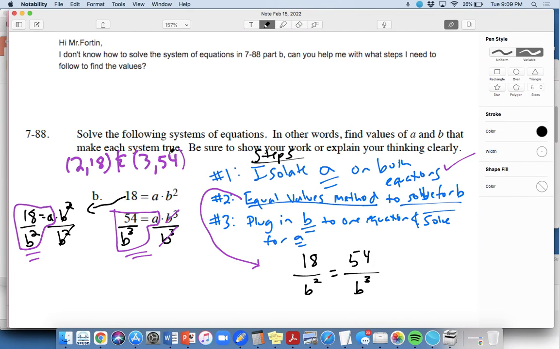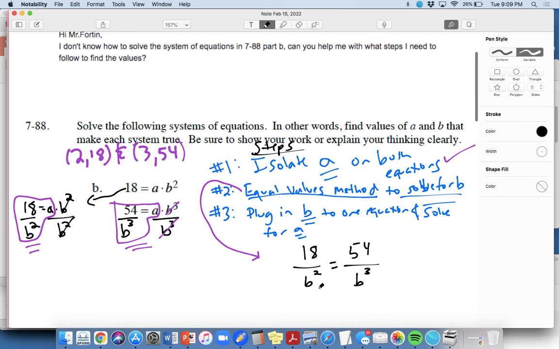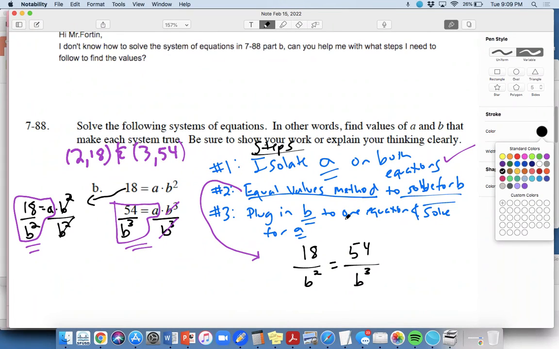Ooh, and this gets a little nasty here, okay? So now we got something, I've been doing this a lot in geometry. This is called a proportion, a ratio equal to another ratio here. And you have b cubed in the denominator. Ooh, I got to get b. This is a little bit hard.